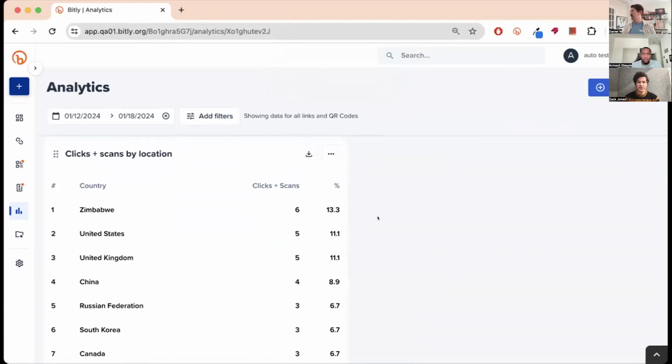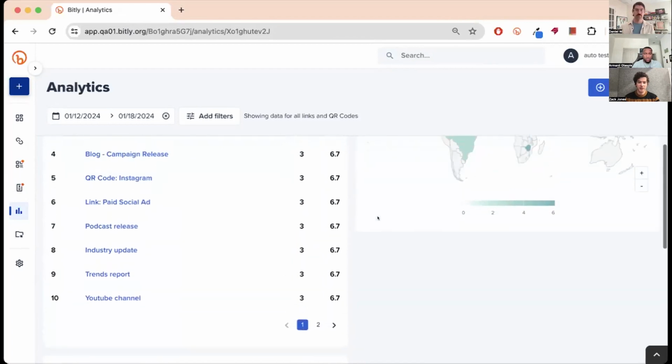And what we're seeing here is the number of clicks and scans for each of those countries. And I'm also seeing the percentage that each makes up of all of my total clicks and scans. So you can get a sense, is one country where most of your audience is? Are you spread across a handful of countries, and start to make decisions from there? Everyone's data is different, so it's important to keep an eye on this to help establish your own benchmarks and goals.